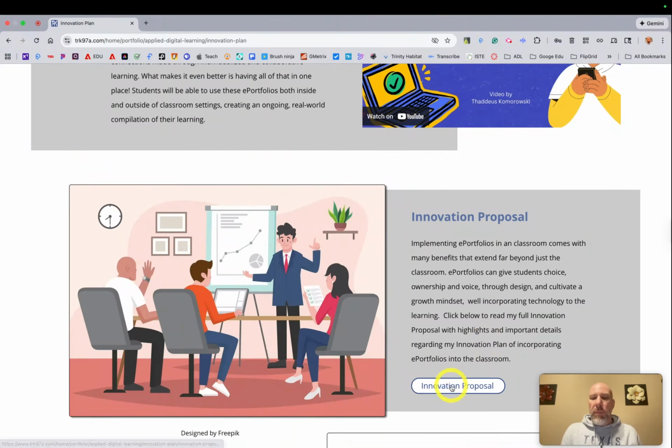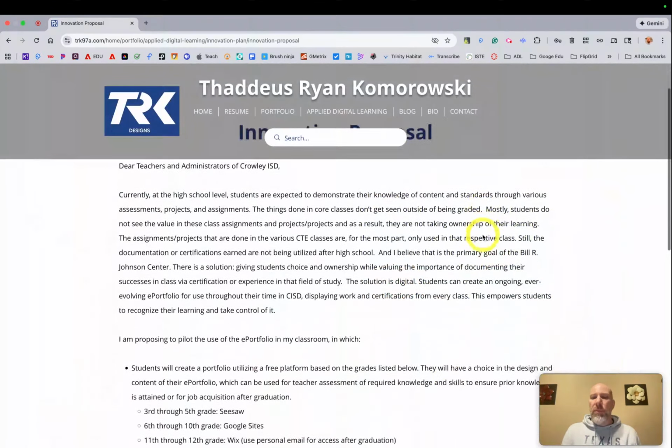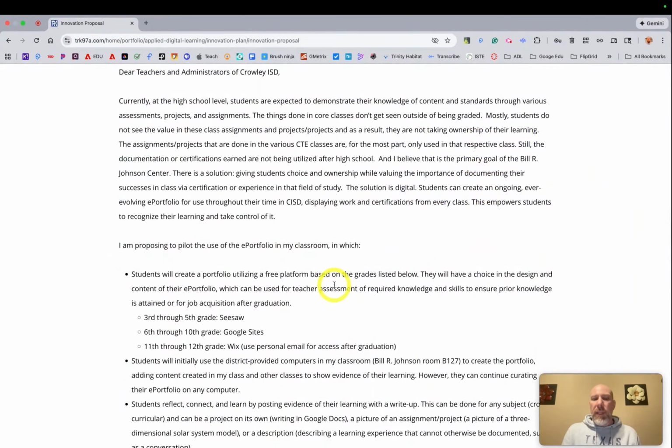And then I drafted an innovation proposal, which I gave to my administration, that laid out 3rd through 5th grade creating a Seesaw, which is a thread-style e-portfolio to help them get used to posting what they're doing in class and their learning.